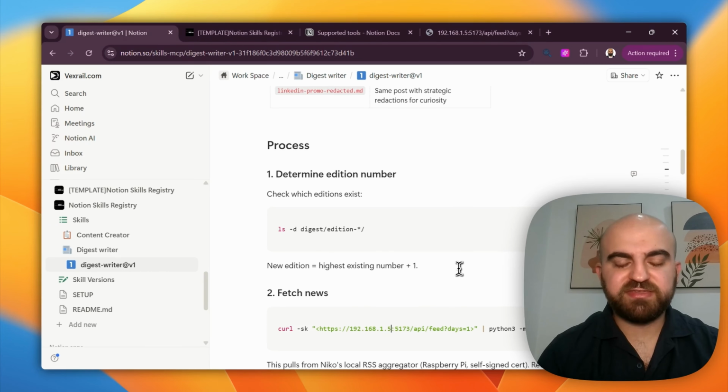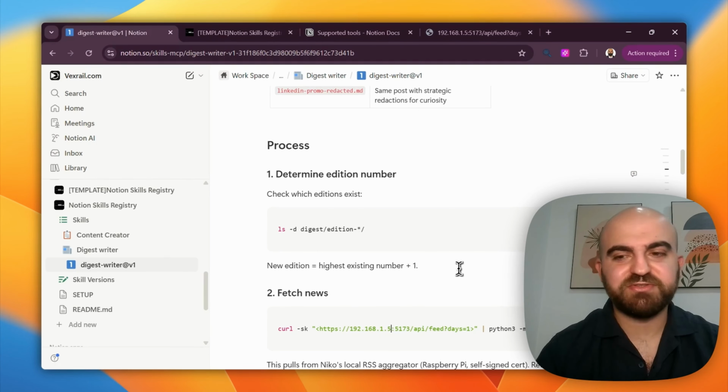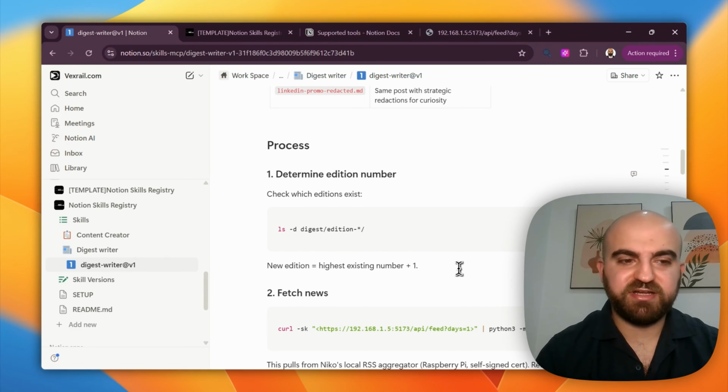There are many people who don't have GitHub but have Claude or OpenCode or any other AI software, and there are many people who have Claude and Notion, right? So I think for them it's going to be a lot more useful than for the people that don't use Notion. But one more thing, why this idea came to me at all.